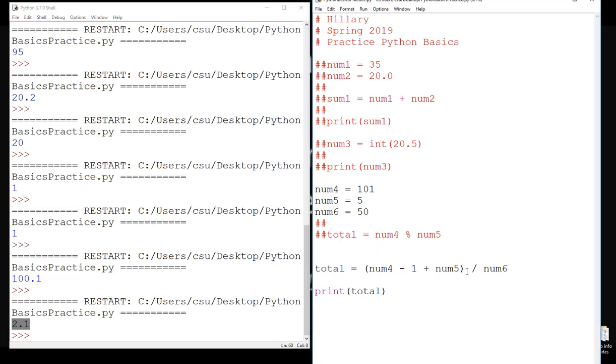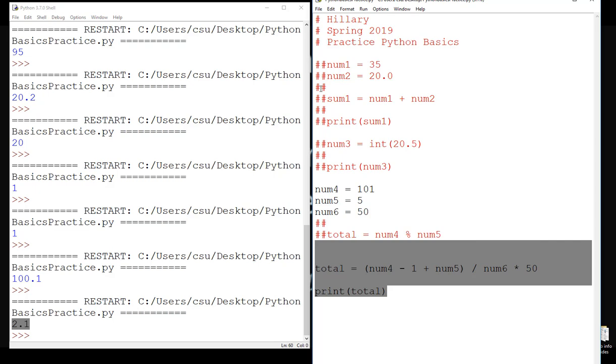So how we structure these, how we put the parentheses, matters. If we had something else going on here, where all of this happens and then we multiply the whole thing by 50, and we removed these parentheses, we would get a very different number. So play around with all of these. Make sure you understand how modulo works, make sure you understand how floor division works, and make sure you understand how using parentheses and moving things around, how the order of operations helps you to get the answer that you're looking for when we're calculating.